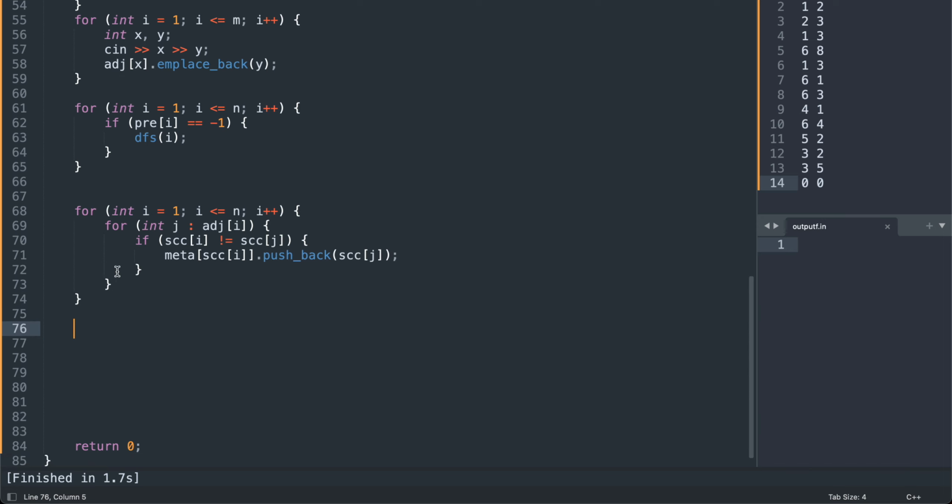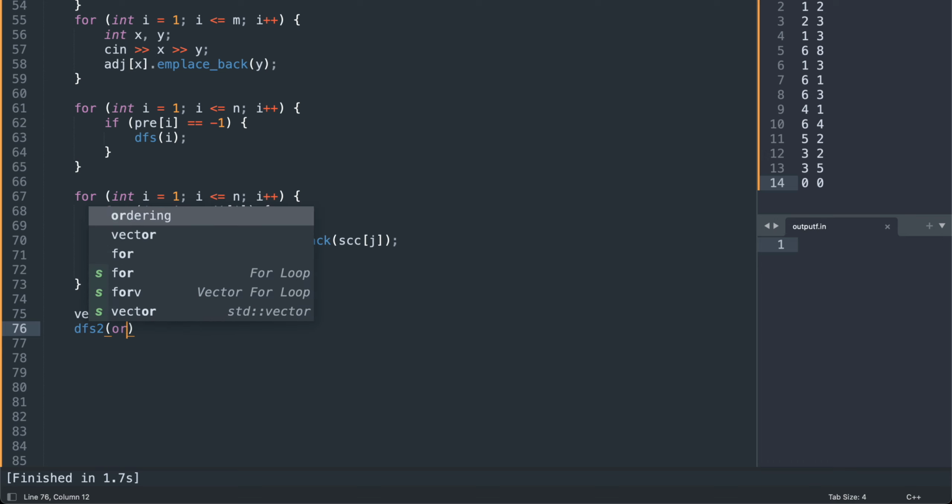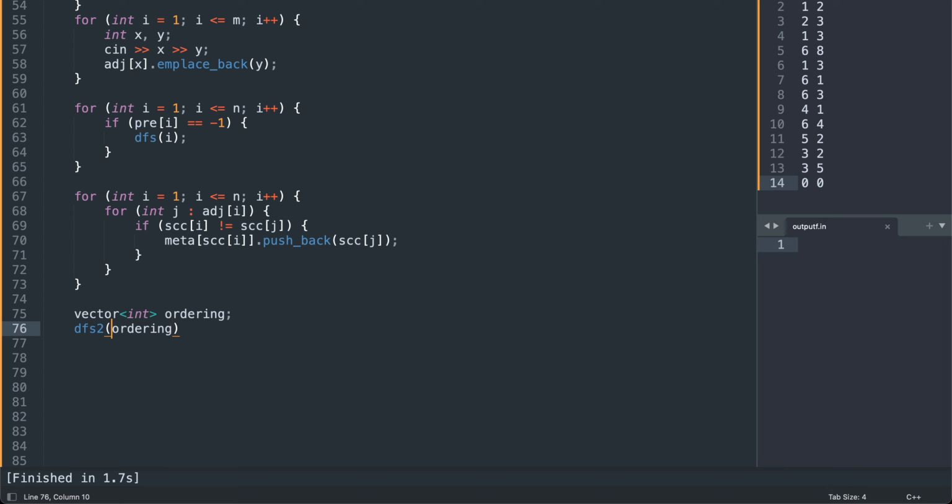For this metagraph, I need to find the topological ordering. Okay, so vector of integer ordering. Let's call DFS2 on this metagraph, because it will be a DAG. DFS2 runs on the metagraph by passing the ordering. And which node to start?